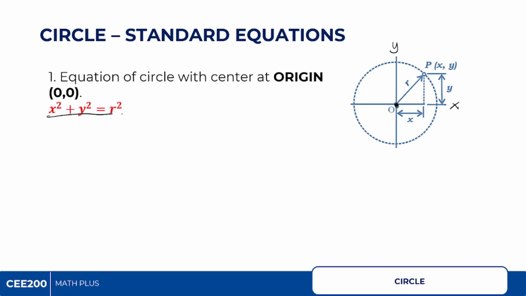x squared plus y squared equal to radius squared. Yung radius natin, ito guys. So, makukuha natin yung radius using this triangle lang. So, that is radius squared equivalent to x squared plus y squared. That is actually equal lang to this one. Kuha nyo. So, you can also get the radius using the distance formula. Ito, we have x, y, then we have 0, 0 for our point 1.